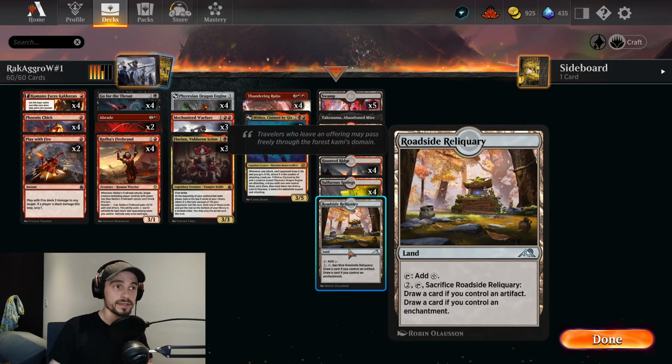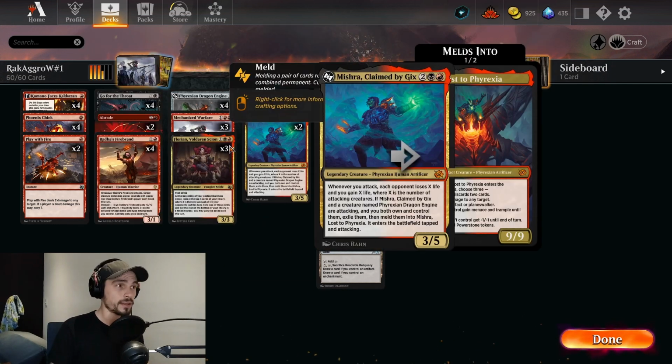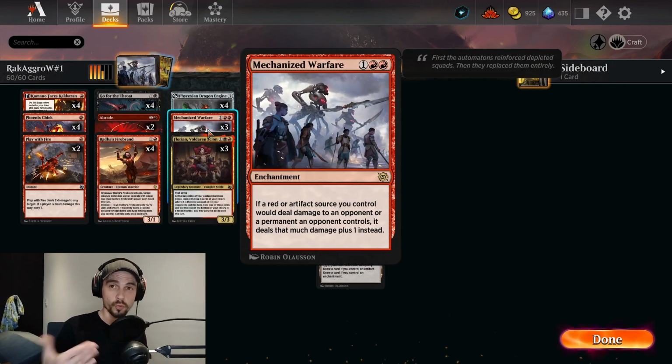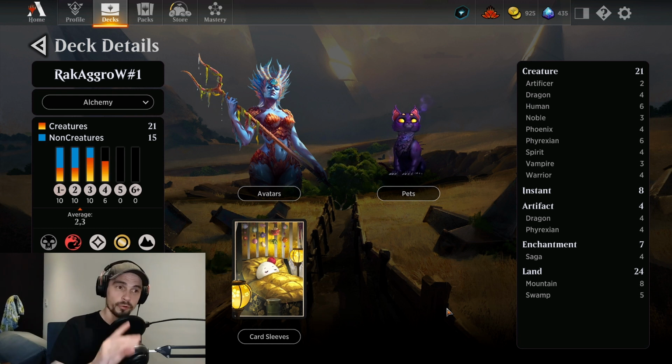In the mana base, I sneaked in Roadside Quarry, and you will see in all my Rakdos builds this amazing land, because it just draws you so many cards, especially because we play our Dragon Engine, and there are some enchantments like Mechanized Warfare, and also our Kumano Faces Kakkazan is of course an enchantment. With this being said, we run 24 lands, and let's go straight to the gameplay, see how this Rakdos aggro will perform for us.